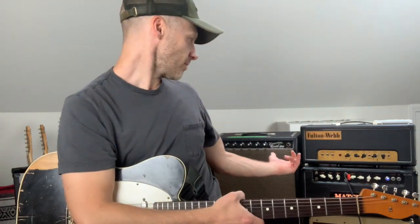Yeah, I was just up here tracking and plugged the Tele into the Matchless, and man, that's just always such a winning combo for me when recording or even live. There's something about Tele single coil into the Matchless that, and I'm not even running it loud. It's really not. It's just kind of barely on. I mean, it's on, it's working, but it sounded great. Just wanted to show you guys.